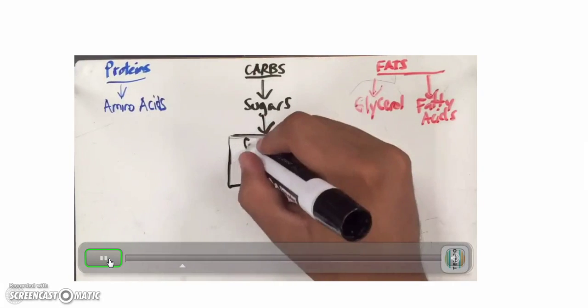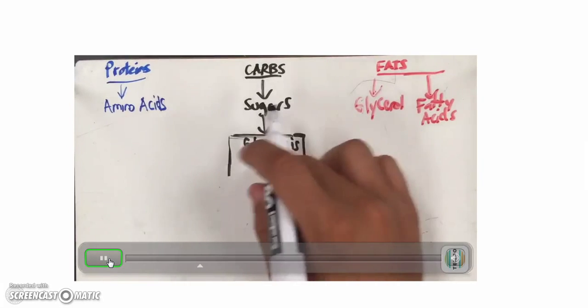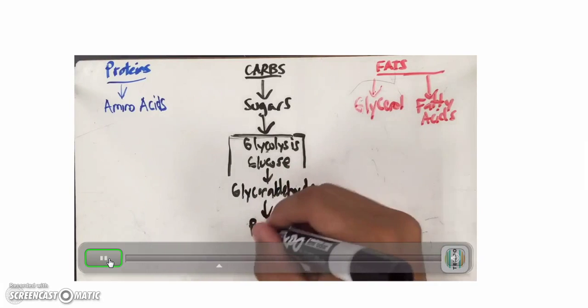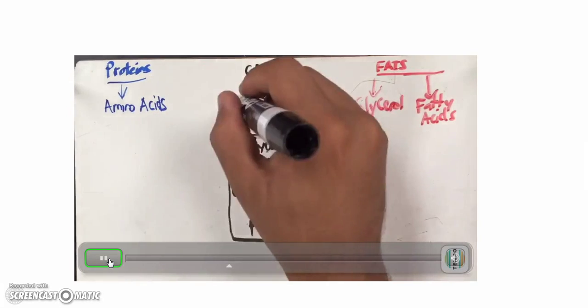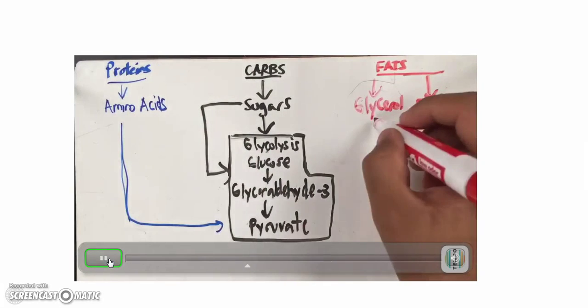Glycolysis can accept a wide range of carbs. Starch is hydrolyzed to glucose, which can then be broken down in the cells by glycolysis and the citric acid cycle. Proteins can also be used for fuel, but they have to be converted to amino acids first, as we can see, which then go to pyruvate and so on.